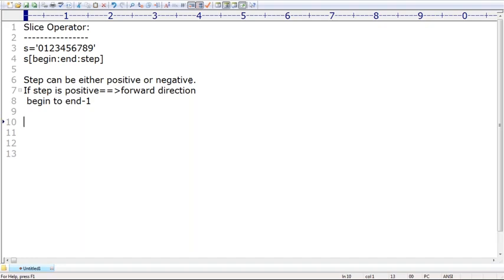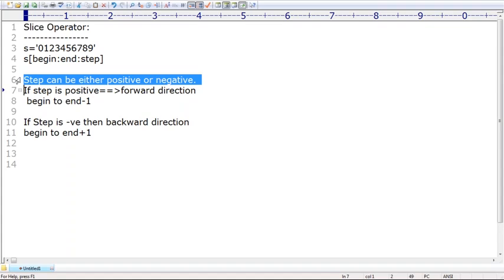If the step is negative, then we have to move in the backward direction, and we have to consider from begin index to end plus 1. Remember that, step value can be either positive or negative.